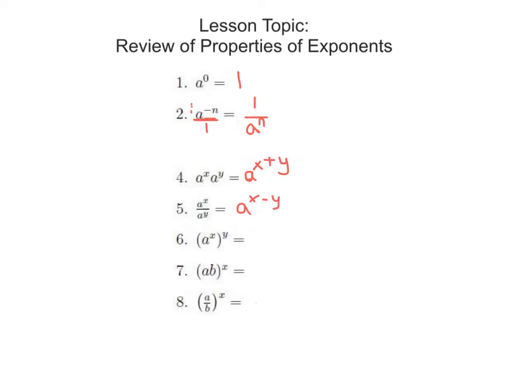The next one, the power rule. If we have a single base of a raised to the x power and then raised again to the y power, we keep our base of a and we multiply the exponents. So x times y. The next one is the power of a product rule. And I talked about this in class and in some examples. I didn't explicitly write it out in your notes, but we talked about what this means is we need to raise a to the x power, and we also need to raise b to the x power.